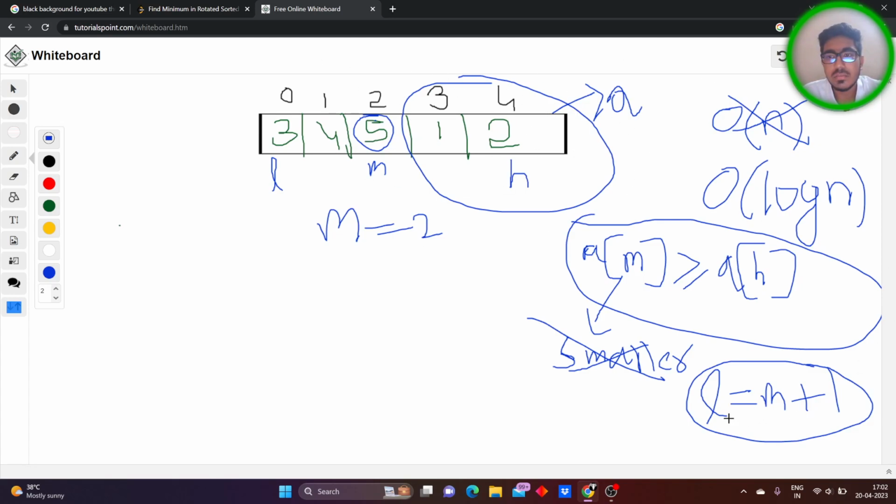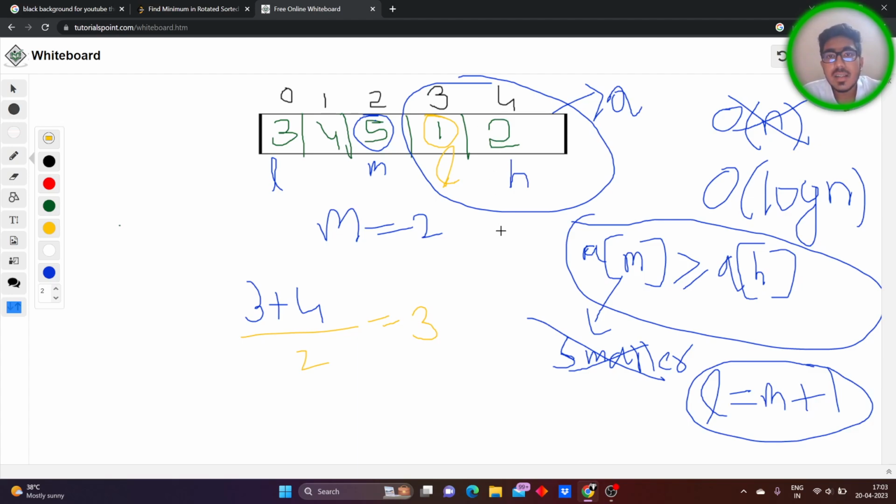Now we consider (3 plus 4) by 2, where 3 is our new low. That is equal to 3, so this is our new mid. Again comparing, 1 is not greater than or equal to 2.